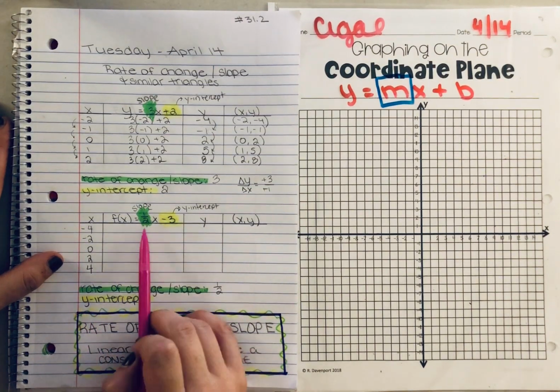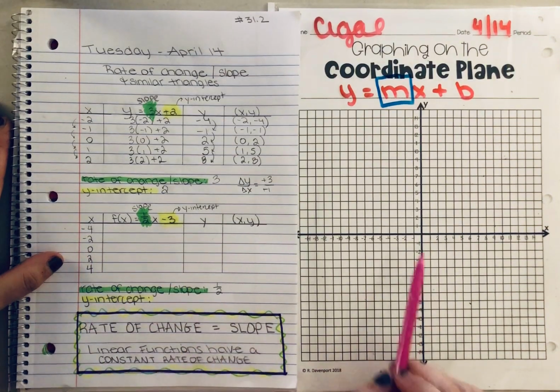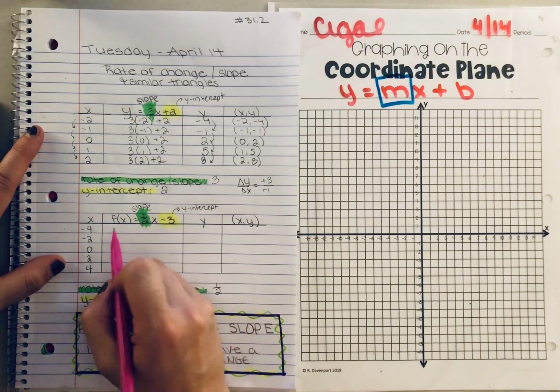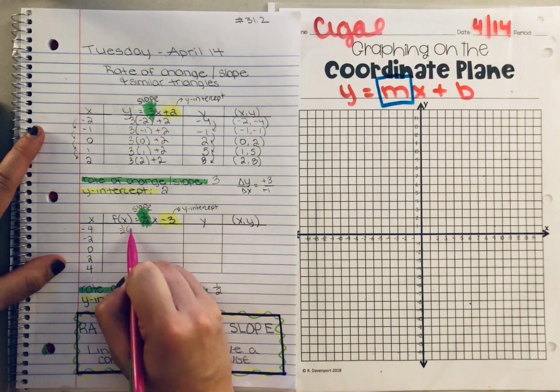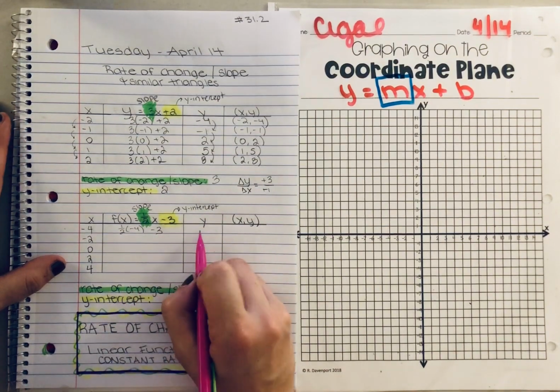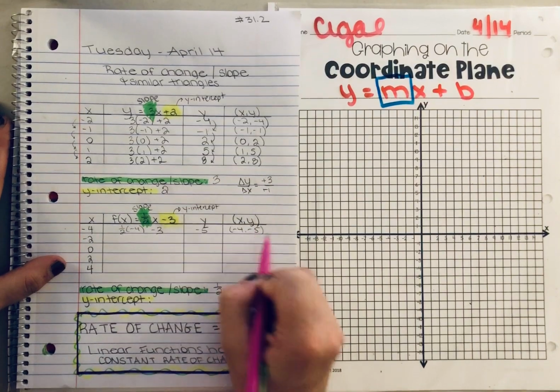We can find our slope either by looking at the equation, finding the change in y divided by the change in x, or counting it on the graph. Let's fill in our values so we can do it that way too. I'm looking at 1/2 times -4 minus 3. Half of -4 is -2, minus 3 more is -5. So there's that ordered pair.